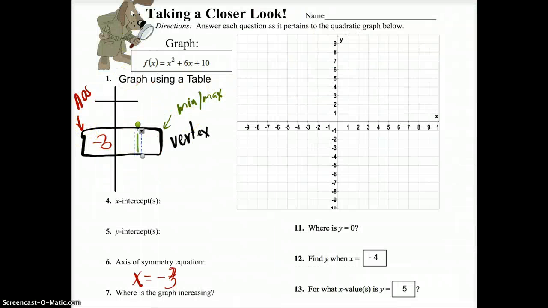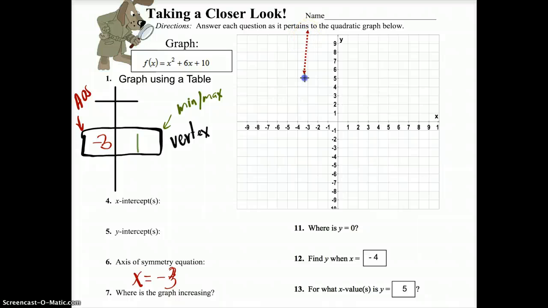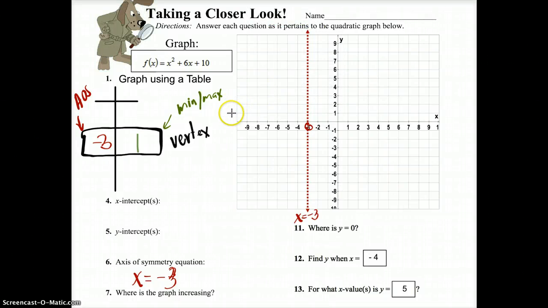I'm going to find this axis of symmetry as a red line. It's a little smaller. Okay, so here's your x equals negative 3. Okay, and let's label that. So axis of symmetry, x equals negative 3. Because there's negative 3, and it's on the x-axis. Okay, we'll do the same thing for the y value, or our max or min value, and we've got a positive 1. Okay, so this is y equals positive 1. Because the positive 1 is right there. Okay, the two lines together make our vertex. There's our vertex. Okay, so I think it's facing up, I'm pretty sure, because our a value is a positive 1, so it must be facing up. Okay, so it's going to face up like this.